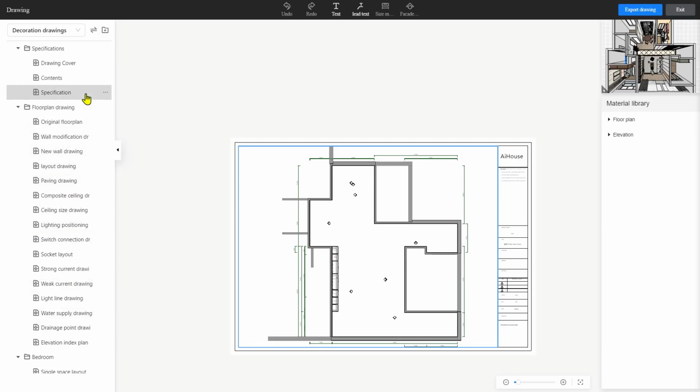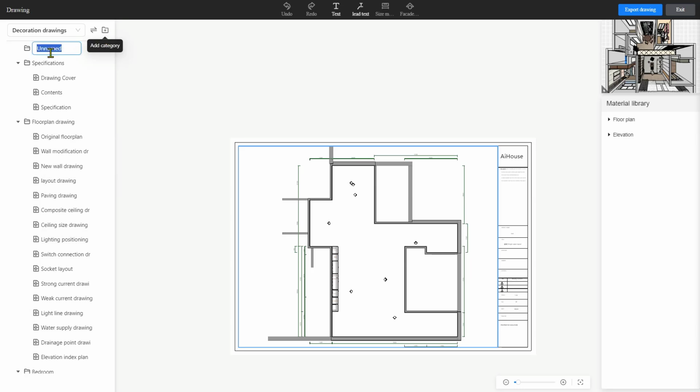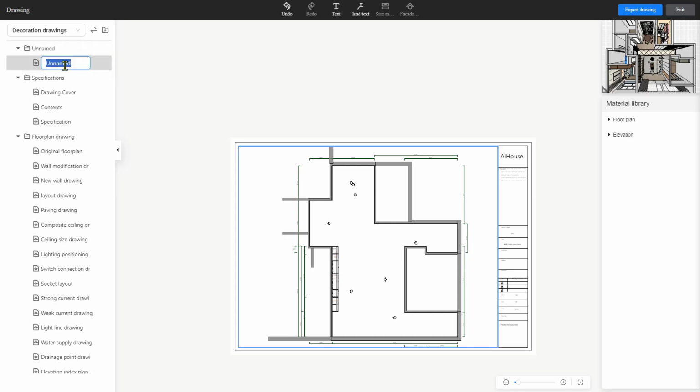What's more, you can go to the upper part. Here it has this add icon. You can left click here to add a category. Like here, I named it and just left click to save it. And if you want a subcatalog, come here to edit another one, and hit enter to set it.